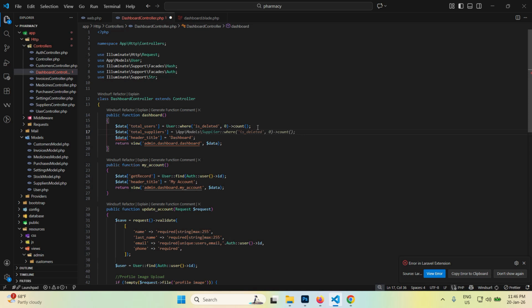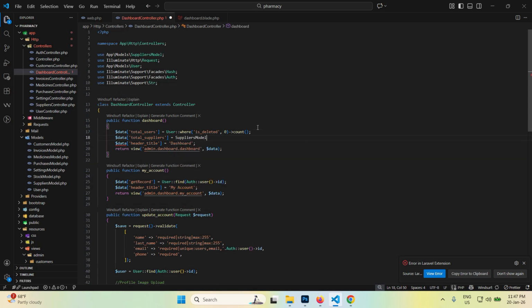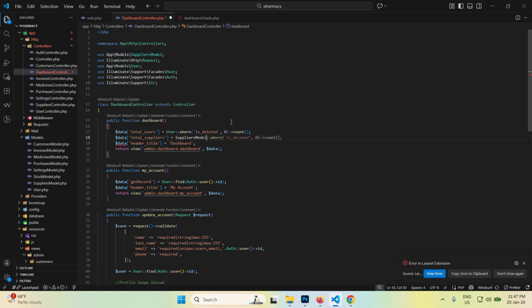We are getting it in the supplier model. So you can see automatically this suppliers model has been imported there. So you need to do the same. So where is deleted is equal to 0, we simply do the same.